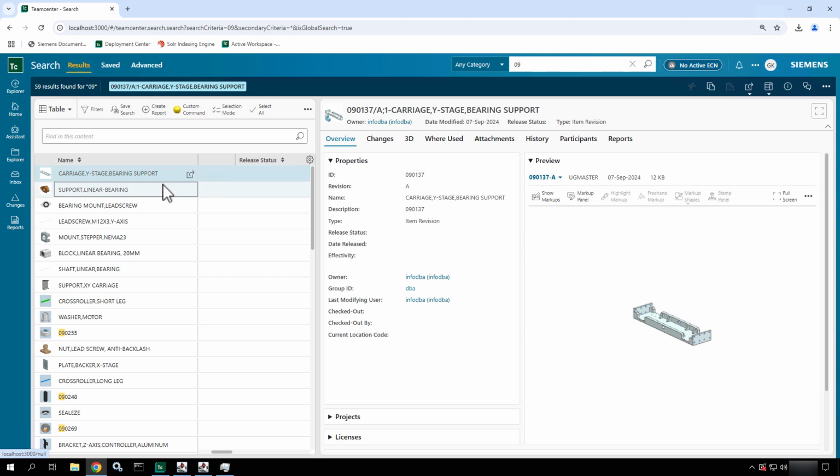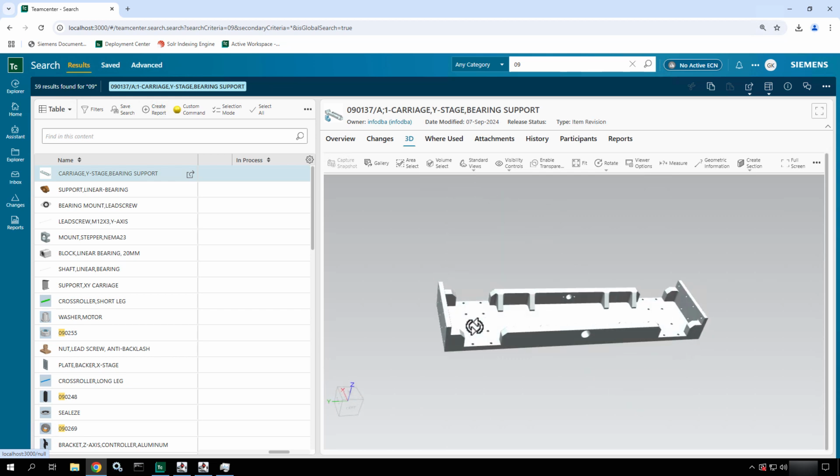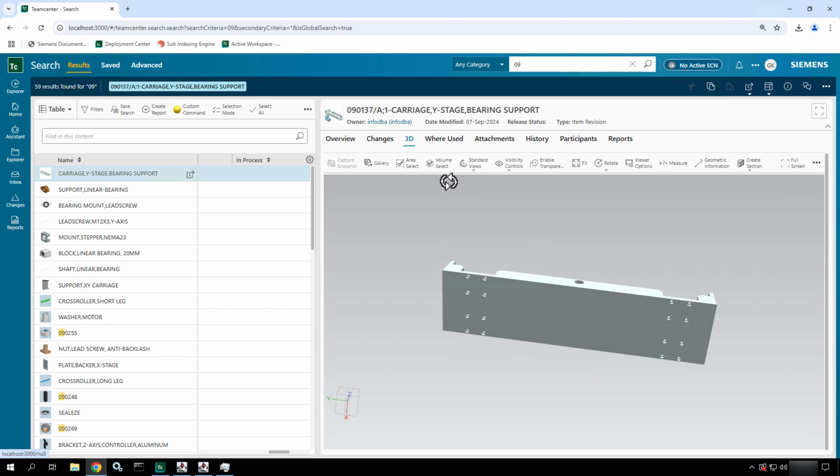If I wanted to, I could come in and scroll to the right in this table or to the left, and in process will be one of the attributes here. So I know that it hasn't been sent through a workflow yet. It also doesn't have a workflow tab, which means that it hasn't been sent through a workflow yet. So somebody is building this part and making decisions to kind of create it. As their changes are coming into the system, you're able to see their work in progress as they're interacting with it. Let's say that I am this individual.